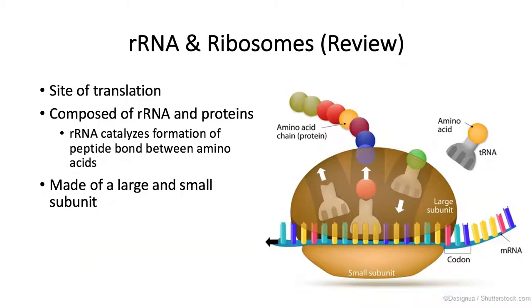So let's review those. The first type of RNA is rRNA, which makes up the ribosome. So the ribosome, of course, is our protein factory. We know that there's free ribosomes and there's ribosomes that are attached to the endoplasmic reticulum. And the ribosome is made up of rRNA, and it's also made up of proteins. rRNA is really important because it catalyzes the formation of peptide bonds between our amino acids. So it helps these amino acids connect to each other, bind to each other, so that we can actually build a protein. The ribosome is made up of 2 parts. There's a large subunit, which is large, and there's a small subunit, which is relatively small. So that's our ribosome, and that's rRNA.